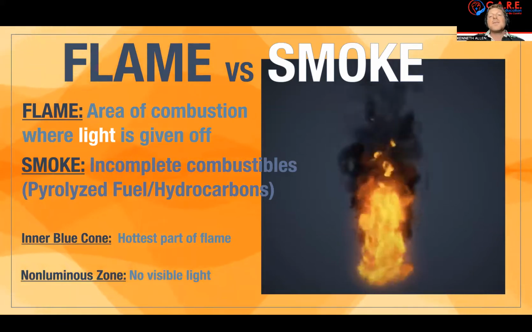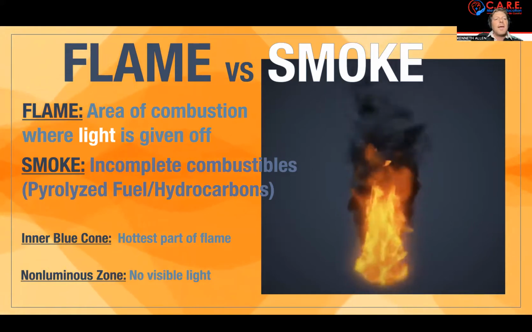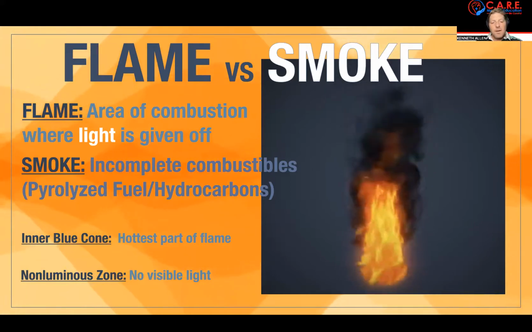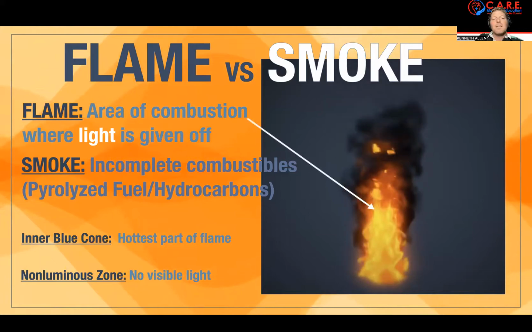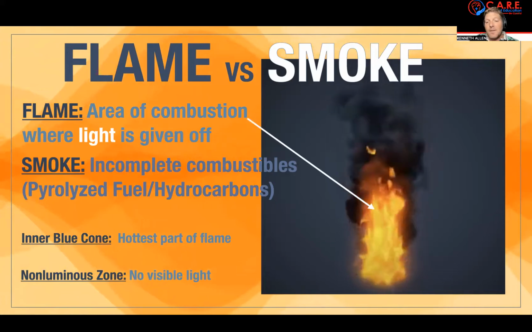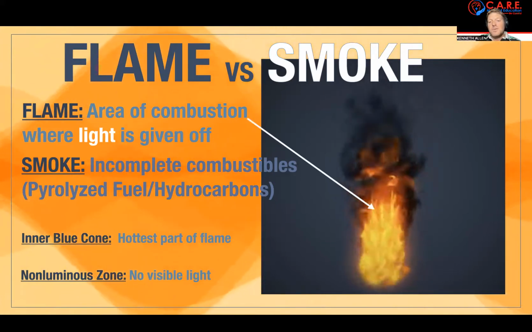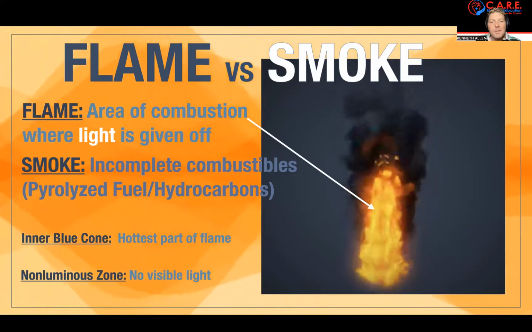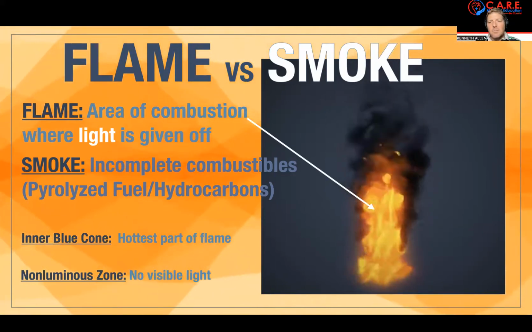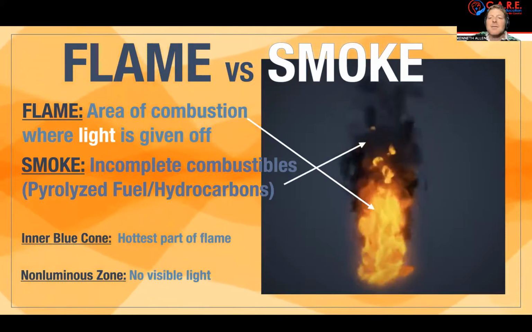So, okay, the flame and smoke. What are flame and what is smoke? If we are looking at this, the area of combustion here that is relatively hot, where we are seeing light, is the flame. And you can see here, it's like a yellow orange. As we move closer into it, it becomes kind of a white or a white blue, which you'll see in a minute. But it's important to pay attention to smoke, because smoke is fuel.